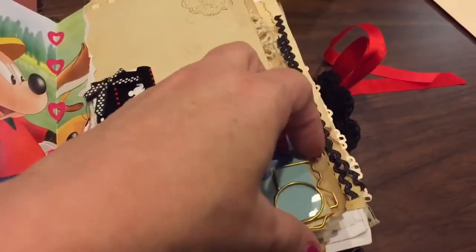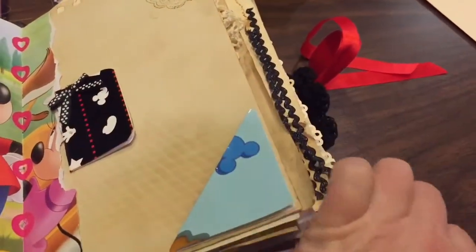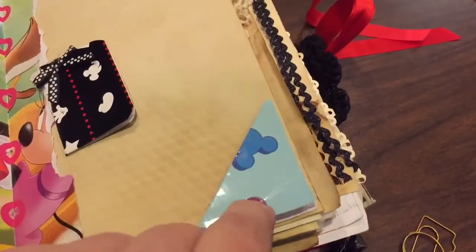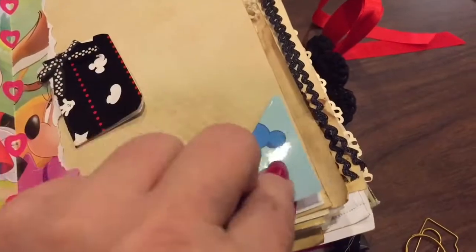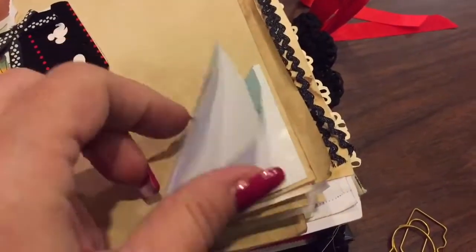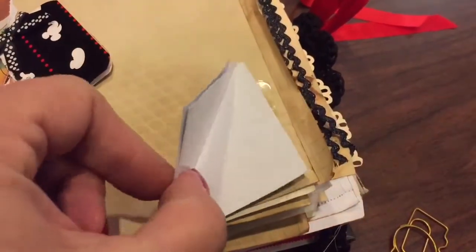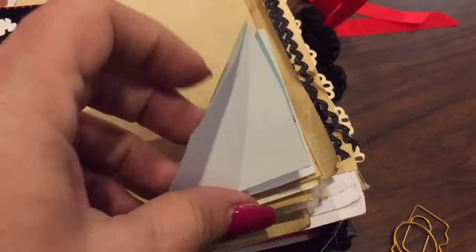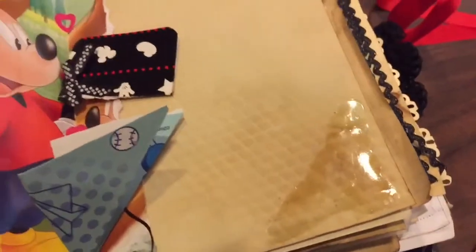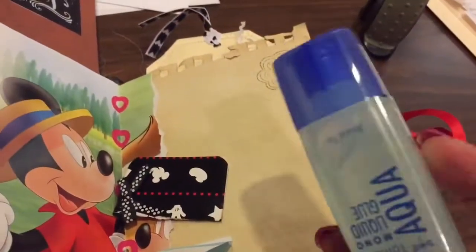Now this is kind of fun. I'm going to open it and then see if you guys can figure out where that came from. I've seen a lot of people do a flip, where it flips like this, but I was going to do that, but then I had this piece, oh, I got to glue that back, that just came right off there. I had this piece, and I didn't know what I was going to do with it. Now, I've had people tell me this is the best glue. Sorry about that. And this is the 3rd time that I have used it.